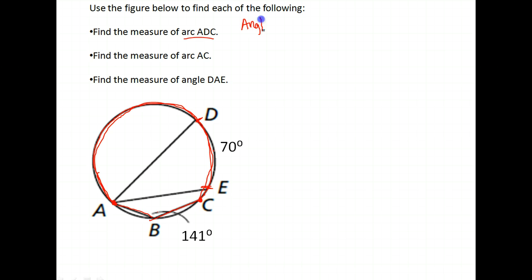And so we write down our property. The angle is equal to 1/2 of the arc when you have an inscribed angle. Our angle was 141 degrees. That should equal half of our arc, ADC. So to solve this for the measure of the arc, we multiply by 2 to get rid of the 1/2, and do the same on the other side. So our arc is going to be 141 times 2, or 282 degrees. Okay, so arc ADC, that whole big arc along that outside, was 282.